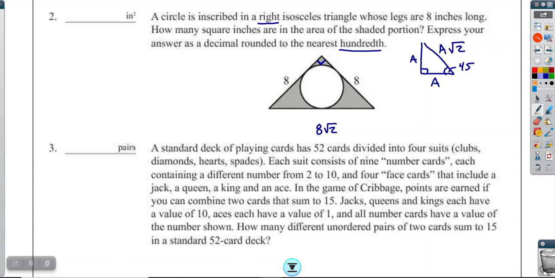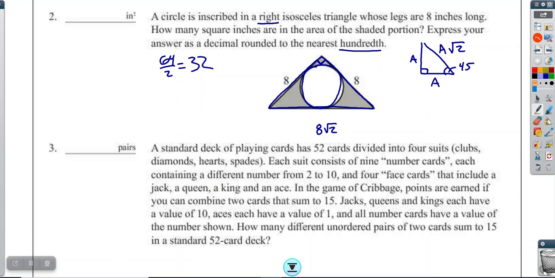Well, it's pretty easy to see that we have a triangle, and we have the area of the triangle, and then we're going to subtract out the area of this circle here. And so let's do the easy thing that we know. We know the area of a triangle is base times height divided by 2. And so we have 8 times 8, which is 64, divided by 2. So we know the area of the triangle is 32 units. And now the tough part, we need to figure out the radius and the area of the circle.